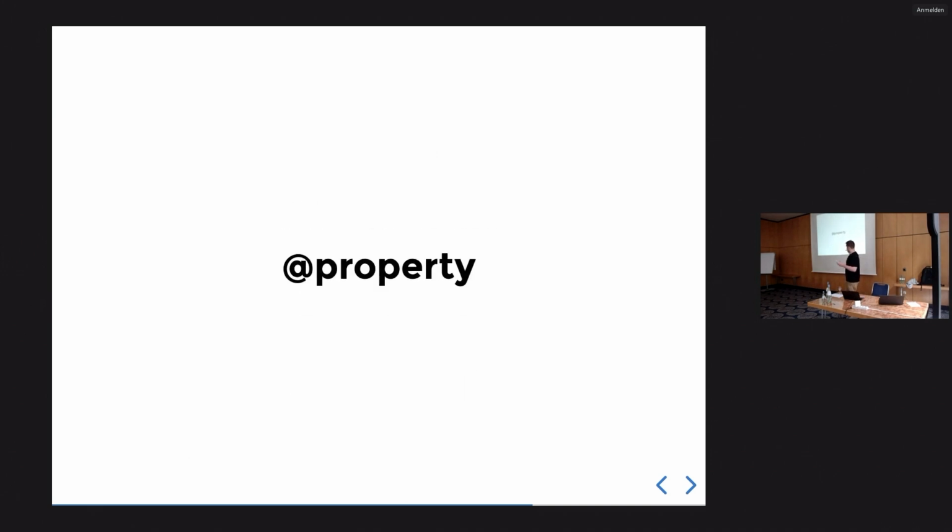We have @property. That's similar to custom property or variable definitions, but you can define types. So types in CSS sounds a bit weird, but yeah, you can actually define a syntax that a specific variable has to follow. So you can create something like a fake Boolean, or you can tell a variable that it could only contain colors or numbers. That's a thing in CSS by now.